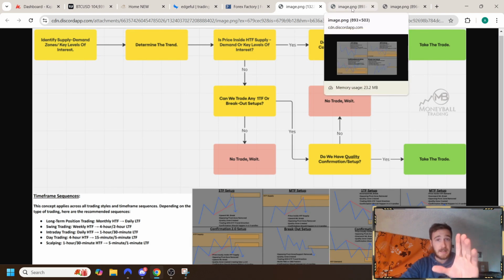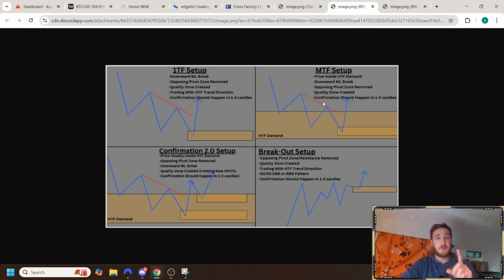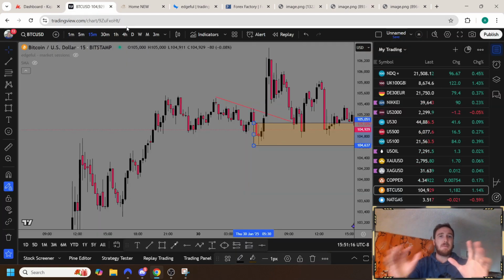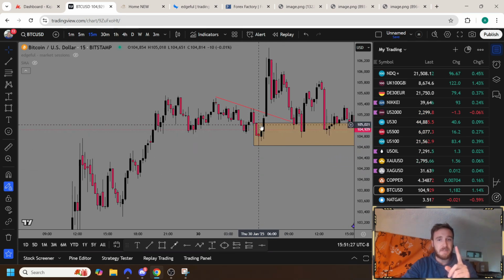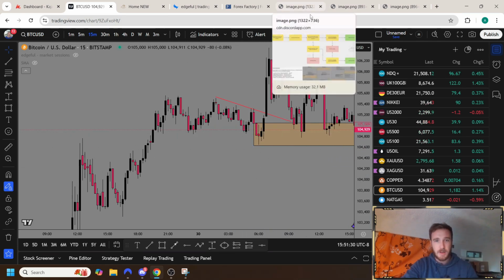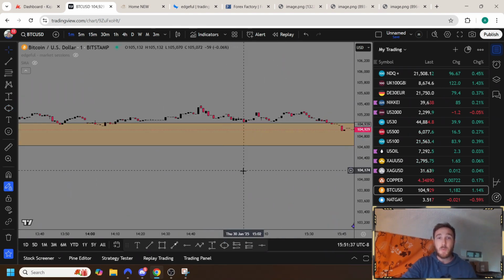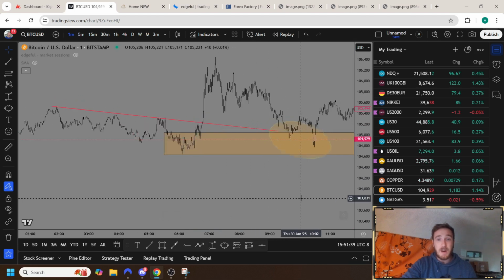Now, this is where it can get tricky, and this is where you can do really well. We could use this as a higher time frame. Maybe you come to me and you're like, I don't want to use the 15-minute as my entry. Well, you could use this 15-minute as a higher time frame and then wait for confirmation. So when prices come back into this area of higher time frame zone, we could go down to a 1 minute and then wait for confirmation.